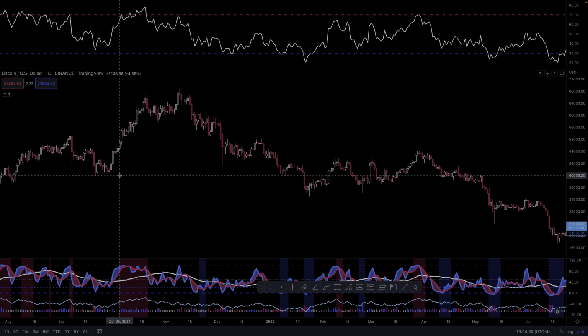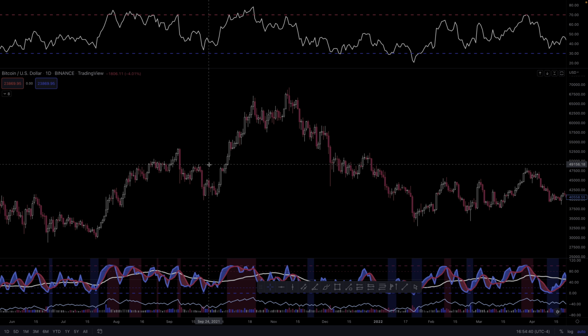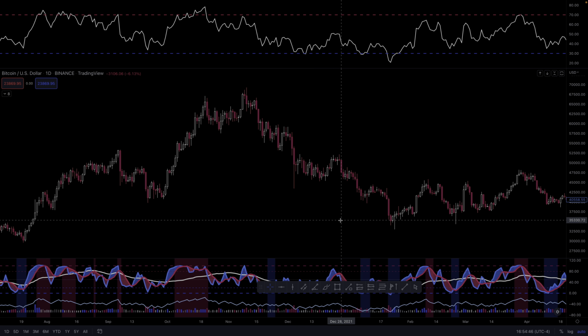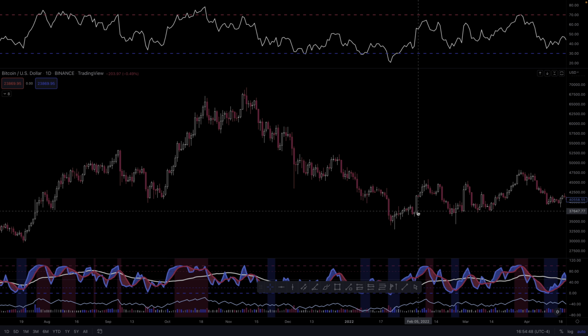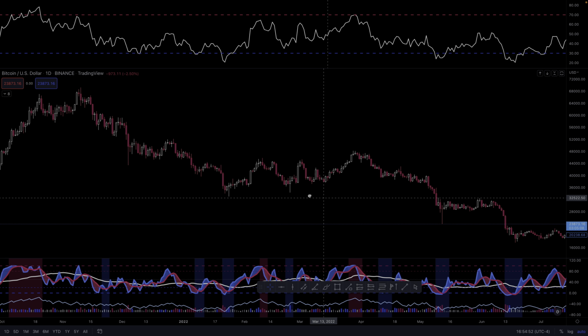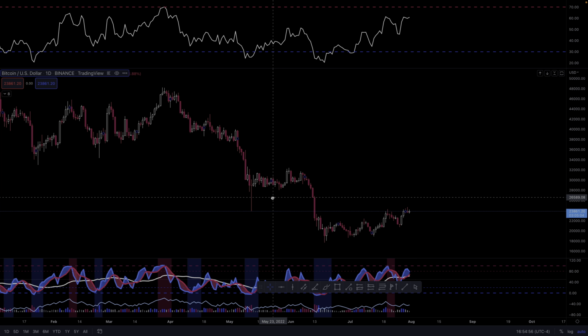The RSI doesn't include volume data. So it will actually work with any security that you can throw at it, which is a pretty cool thing. You might not have the ability to use volume, so it works with anything. That's a cool thing about the RSI. Here's a bullish divergence, actually, that just happened on Bitcoin. And hence we got this nice little bounce, as you can see.